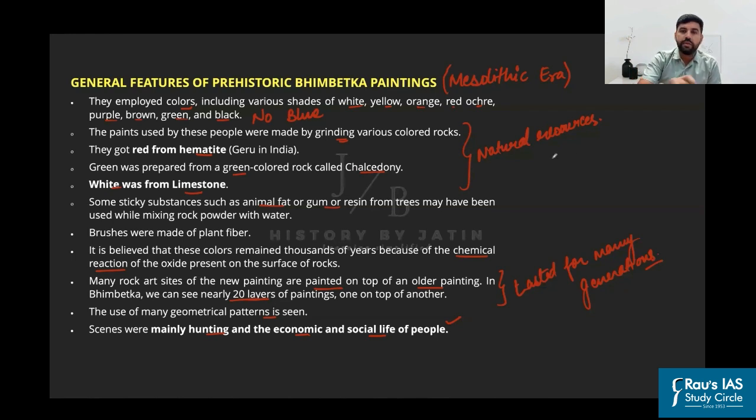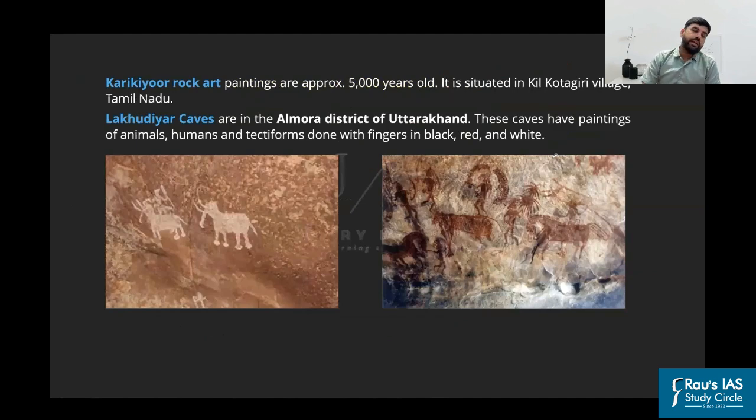Moving ahead. Now these are the examples, right? This is something, tectiform is something, a shape. You can see it over here. I'll just show it to you. This is tectiform. We don't know what this shape is. It is mostly like this, right? Maybe this is covering of something, maybe a coat or a wheel or something this person is carrying over his shoulder. We don't know. But this is a very common thing.